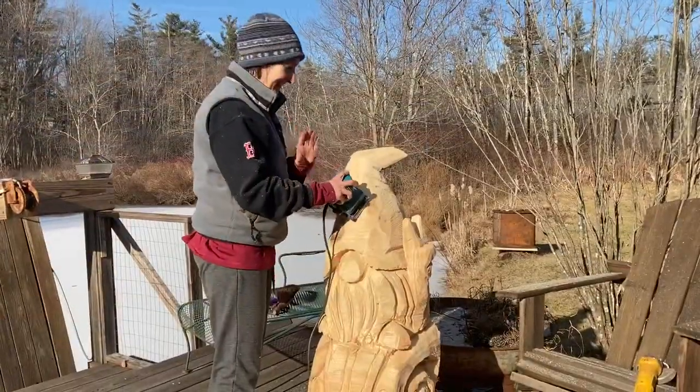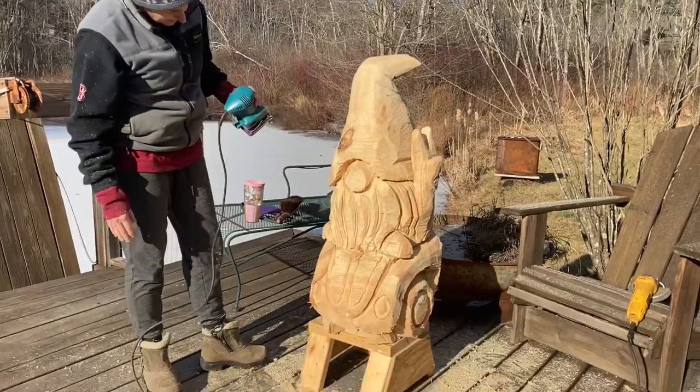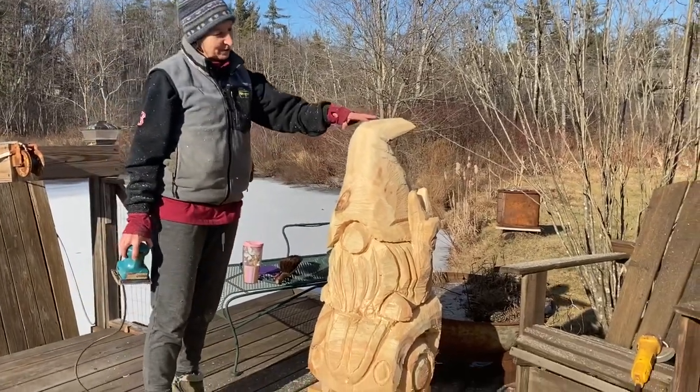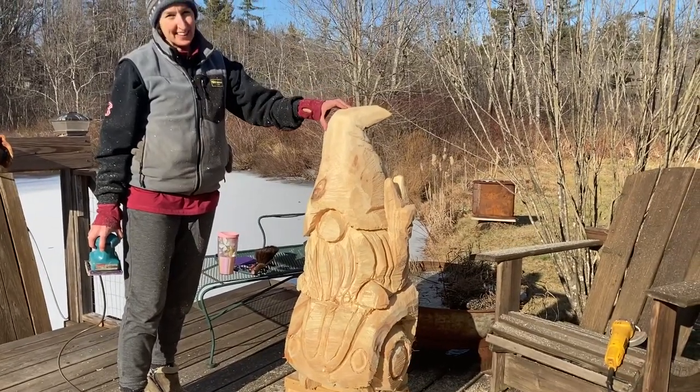What do you think? I think he's adorable. I'm glad to be sanding him down, but I think he's adorable, and he's going to be hard to let go. I might have to. I don't know. I probably should have waited a little bit longer for mine.